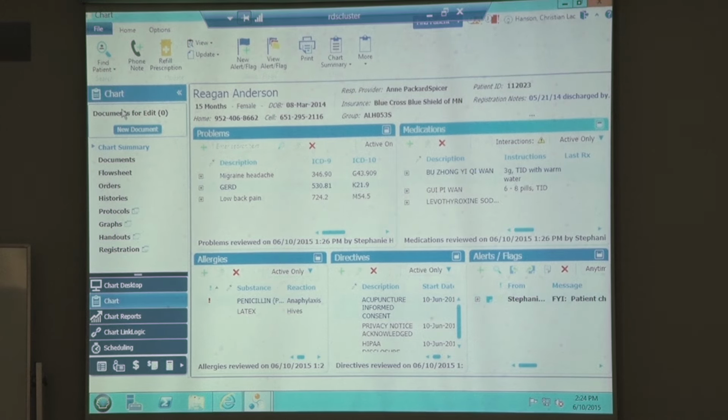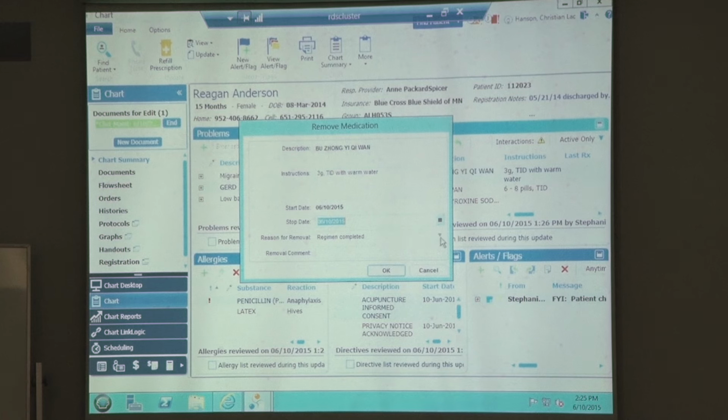And you'll notice I'm done editing the chart. Now, these herbal formulas will stay on there, and it will assume that the patient is taking the formulas until you tell the system that the patient is no longer taking that formula. So let's say next week, the patient comes back in, and we're going to continue with Gui Pi Wan, but I'm going to take her off the Bu Zhong Yi Qi Wan. I'm going to go ahead and right-click and tell it to stop.